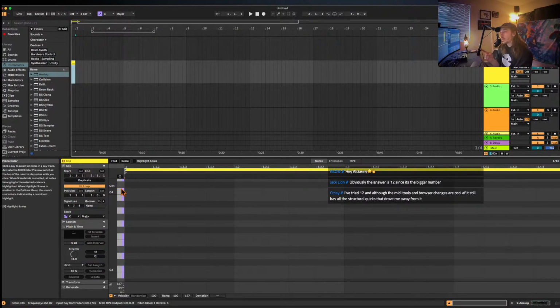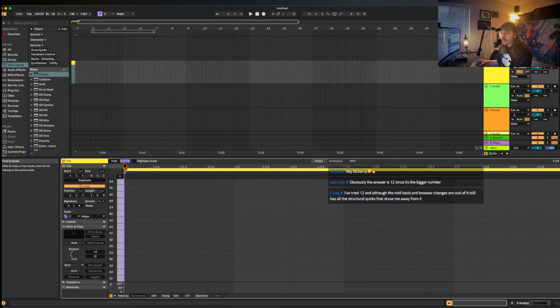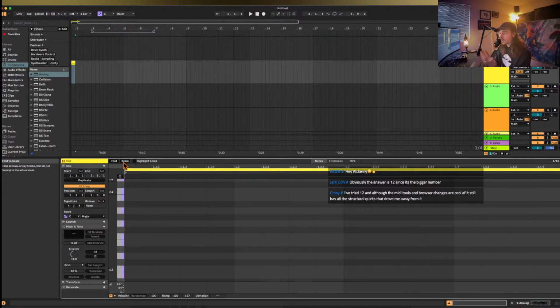Also, something that is unique to Ableton compared to Bitwig, maybe I think FL has it, is that you can format everything to a scale. I've talked about this in the past, but this feature is convenient, but if you need this in order to make music, you are a beginner. No offense, but it is cool. It is convenient, but this has never been a must-have.